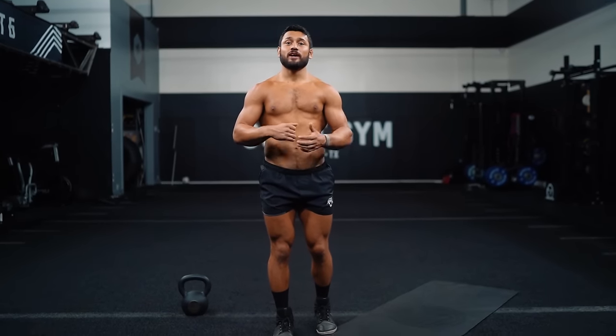Here we go. All right, for your 300 kettlebell workout, you got 6 movements, 50 reps of each movement. For your first movement, you got your kettlebell swing. You got 50 unbroken reps. If you absolutely need to rest, put it down, shake it out, rest your grip, and finish out all the reps. You got 50 swings.